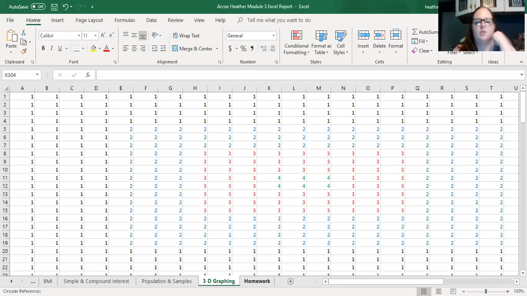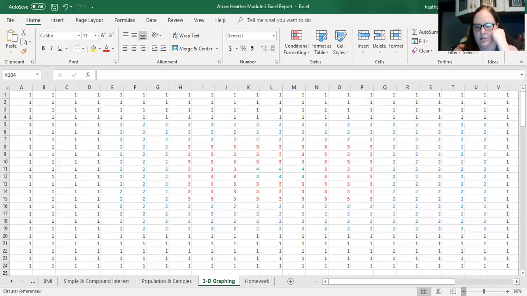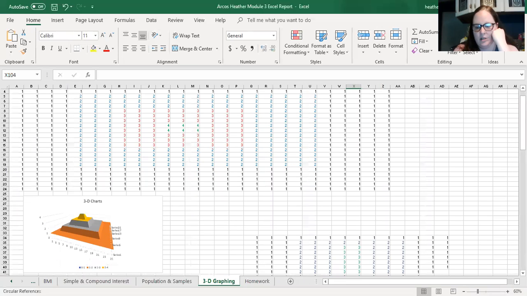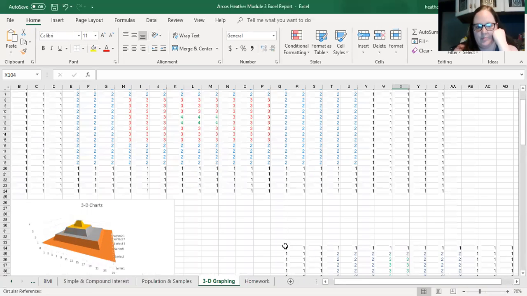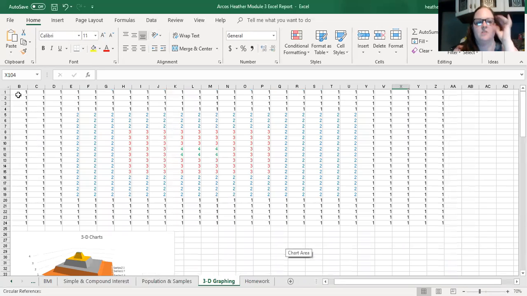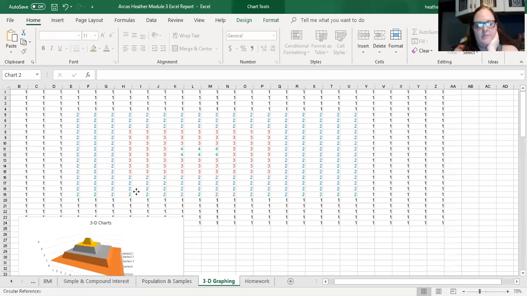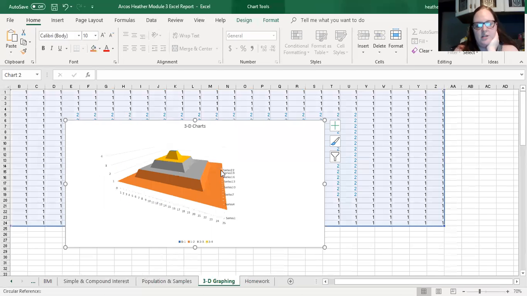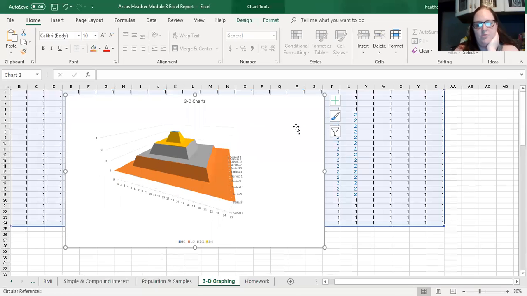All right, now let's look at our 3D graphs. This one I thought was pretty cool. It's a little tricky to try to get it to just kind of fill in some numbers. So this one just filled in numbers right here, kind of color coded a little bit. Move this up, make it bigger so y'all can see what this does. So you select it and you put a surface graph, and then let's rotate it.